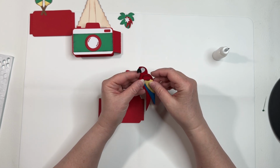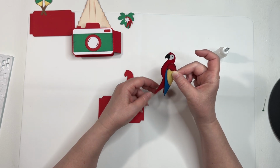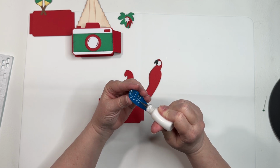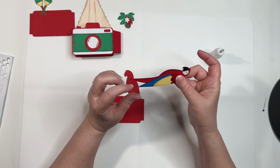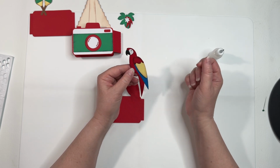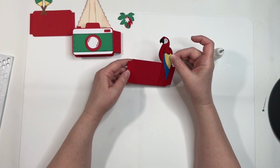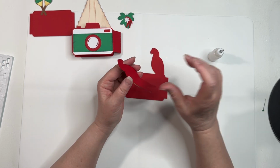And then they glue right into place. And I am going to glue this down so that it isn't getting stuck on, but you can see here just having this up just a little. There we go. And then you're just going to glue him right into place. I did ink this very lightly with some black ink just to make them stand out a little bit more against the red because I knew I was using red.